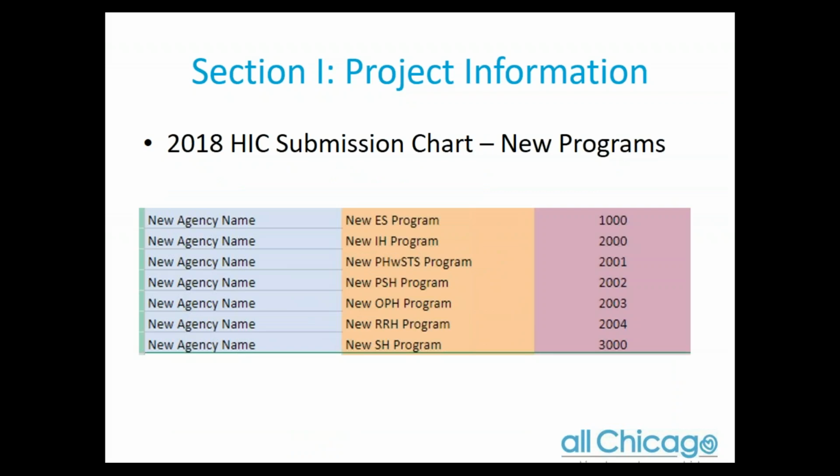In the event that we did not capture your program in 2018, maybe you just started a new program and you don't see that program listed on the 2018 HIC submission chart, we do have the option to start a new one. So we have created usernames and login dummy access just to allow you to proceed. Now you will have to update all the information because all the information that is currently on there is just listed as please update. So please make sure to take some time to review the questions and update that as you go through that section.